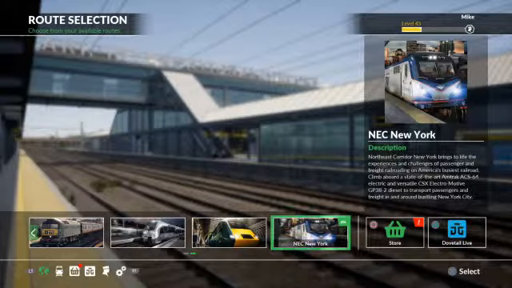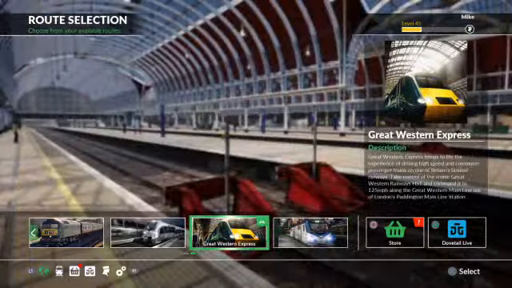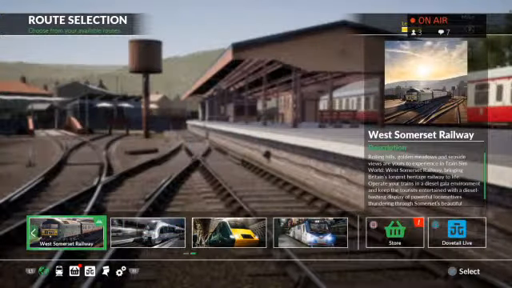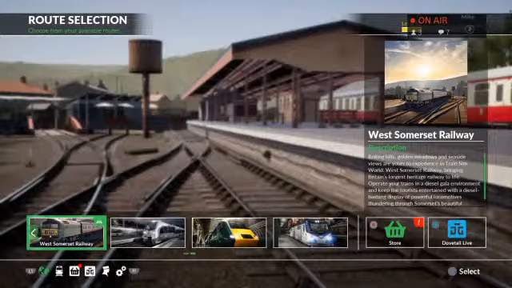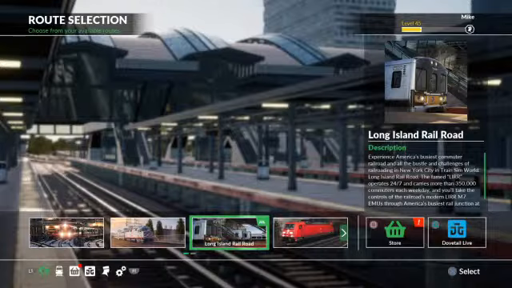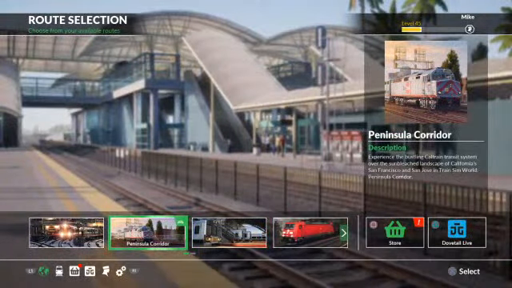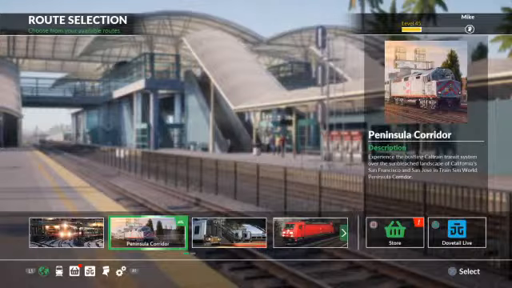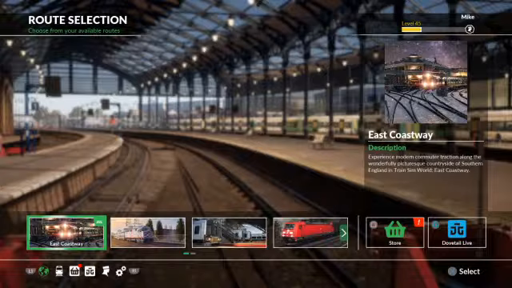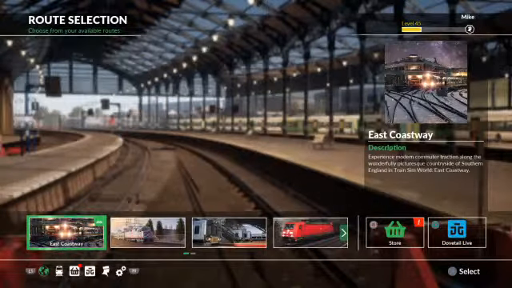So tell me this, guys, what do we want to start off with tonight? Do we want to hit the NEC of New York, the Great Western Express, the Brits, or do we want to hit the Rapid Transit, which is the S-Bahn series out of Germany, the West Somerset Railway out of Britain, the Ruhr-Sieg Nord out of Germany, the Long Island Railroad out of New York, or the Peninsula Corridor out of the Caltrain system from San Francisco to San Jose, or the newest one, East Coastway off the countryside of southern England. Now you know where we're going with this stream tonight.